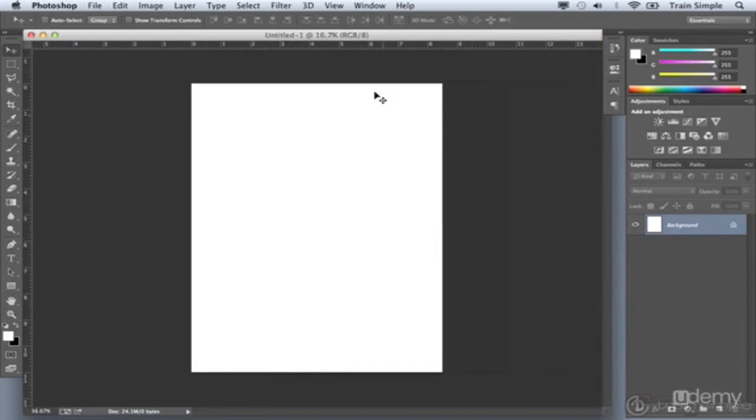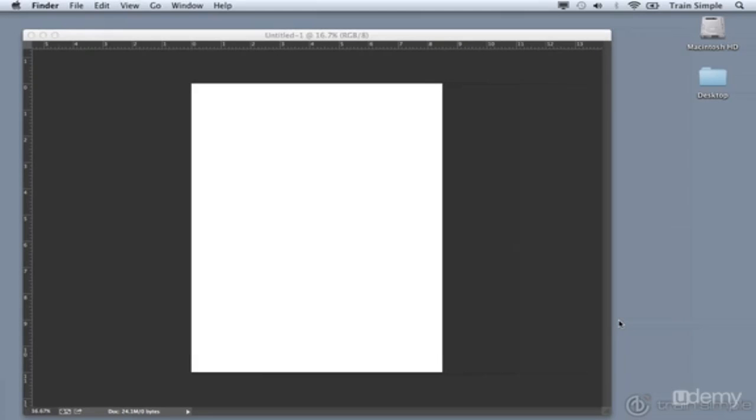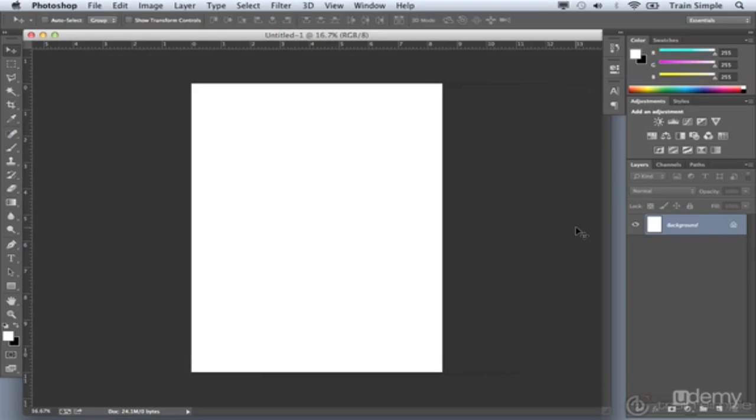Now, if you're on the Windows side, you don't necessarily have this free floating window. Here on the Mac, if you click in the empty space, you're really accessing the desktop. So that's completely up to you in terms of how you like to work if you want to work in this way. I prefer the document window to be integrated with the overall interface.